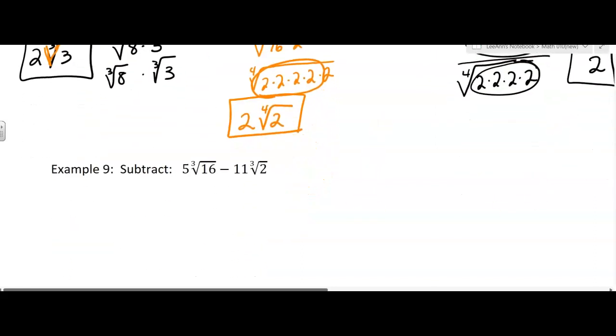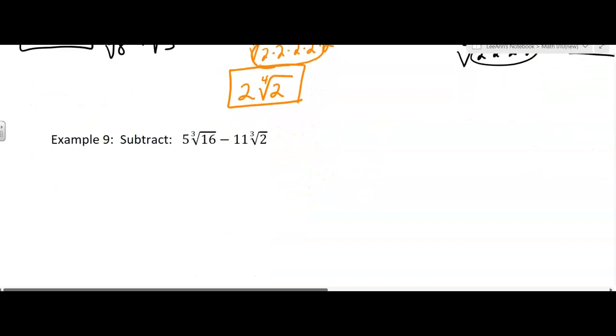Okay, so one more problem here. This is a long video. I have 5 times the cubed root of 16 minus 11 times the cubed root of 2. Well, I can't combine them because they're not the same radical. Now, one of the things we have to say is the index has to be the same, or you're never going to be able to add those. But they are both 3, so there's hope. I'm going to have to simplify this 16, which is 8 times 2. Now I know the cubed root of 8. That's a 2.